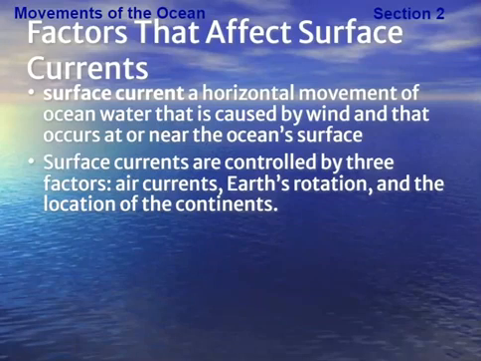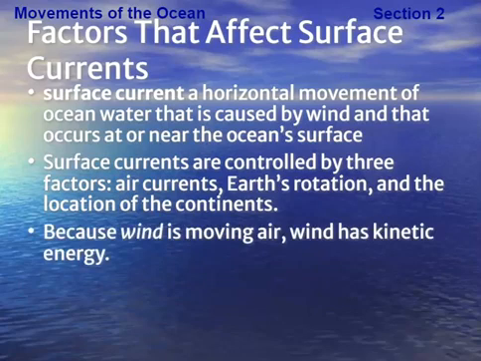The factors that affect surface currents include the horizontal movement of our wind belts on our planet. So the wind belts that are moving around our planet also guide ocean currents, because some of the energy from those wind belts is transferred into the water itself, thereby moving it in specific directions. Earth's rotation is another thing that causes our currents to move.